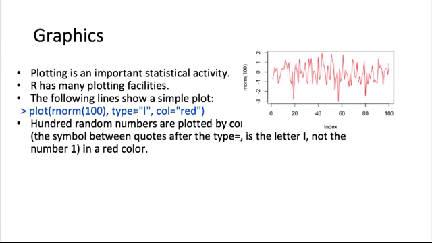And now I can specify different things within the plot. I can specify that it should not be just a dots plot, but it should be a lines plot. And I can also specify the color of the line, right? So with the argument col. So notice there are more arguments that I can add to this plot, and they might generate different types of plots that way. So look at the graphics, especially in plots, and see what kind of additional arguments you can add, and then you'll see that you might be able to visualize some quite interesting charts.